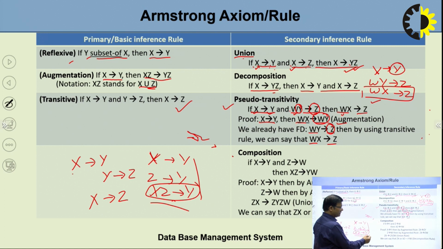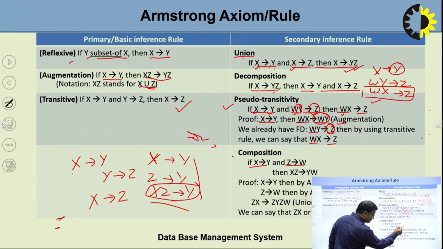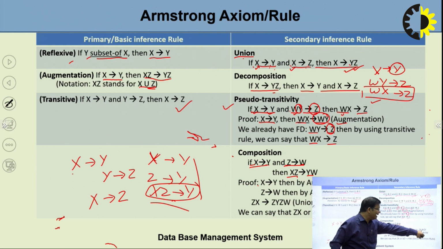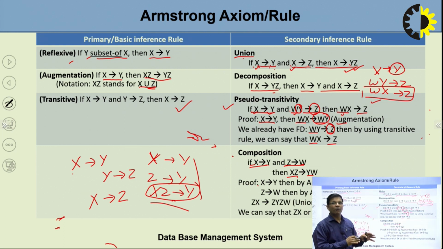The same way. This one. Okay. Read it here. If x tends to y and z tends to w, where x, y, z, w are all different elements, then if we combine x and z, we should combine y and w also. Now listen. X tends to y, then by augmentation rule, zx tends to zy. Z has been added, or unioned, to the left hand side on the basis of the right hand side. And for zw, by augmentation rule, you need to include x at the left hand side and right hand side.